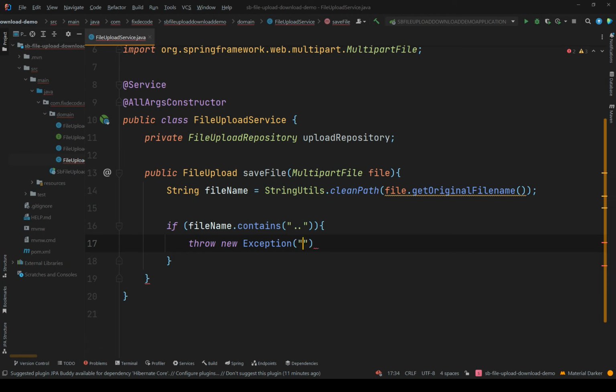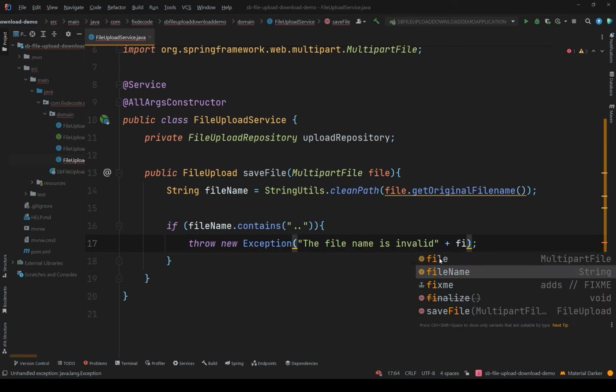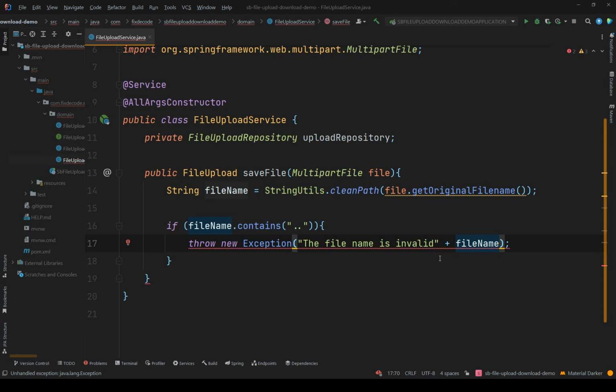What we're just going to write here is the file name is invalid. Actually, sorry, we're also going to add the file name that we've just passed in. We're going to add it here.